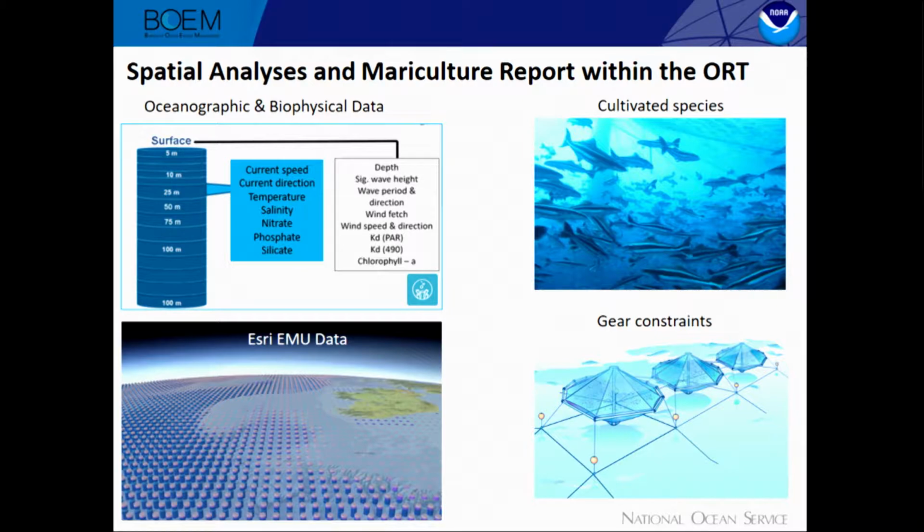We also wanted to look at things at depth, and we need to do this because a lot of the cages are actually submersed, okay? These are not at the surface. These are 30 meters down. These are deep cages. And so we found a very good use, as Keith mentioned this morning, of the ecological marine units. We started speaking with Keith, and we said this is going to be a great way to integrate data at depth. And that's exactly what we did.